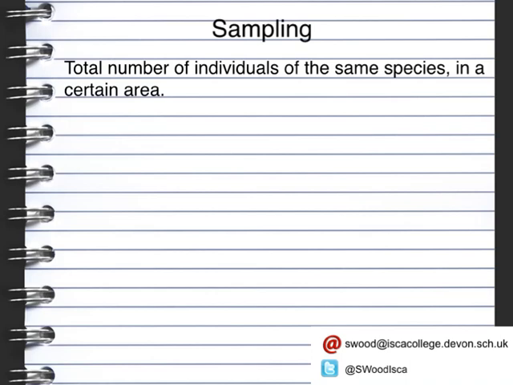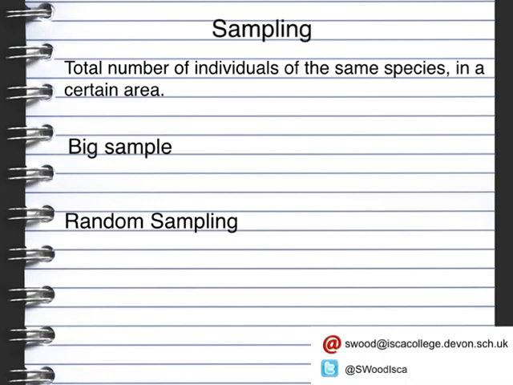Now, the size of the distribution of those populations can be measured using various techniques, and that is called sampling. Now, when you are sampling, first and foremost you need to get a very big sample. A big sample will mean that you can get good and reliable estimates. So the bigger the sample, the more reliable the estimate. The second thing to do is make sure that you sample randomly. The more random it is, the more representative of the population it will actually be.